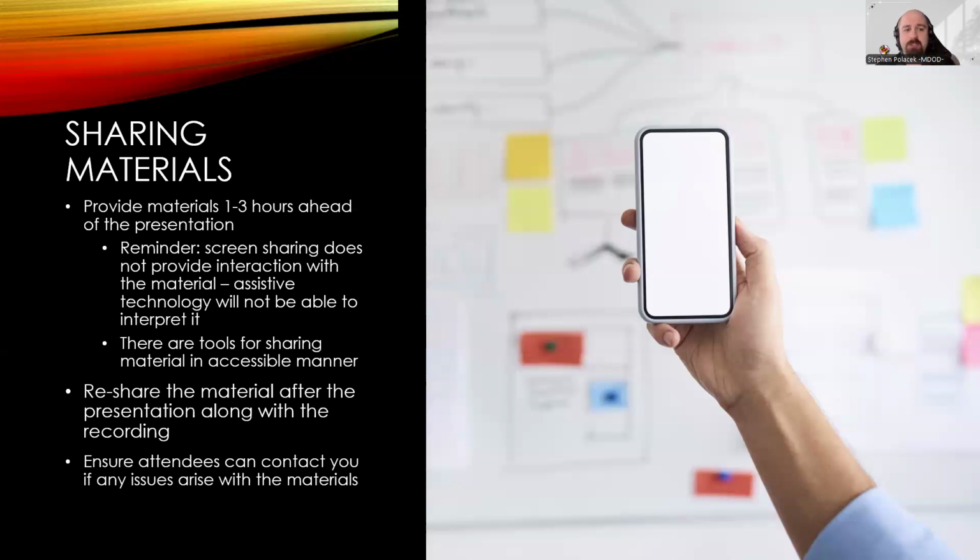Obviously, reshare the material after the presentation along with the recording. That's kind of just general etiquette of these things nowadays. It's not necessarily an accessibility thing, but it is still very helpful. And then third thing is also make sure that attendees can contact you if any issues arise with the materials.